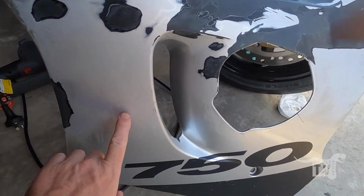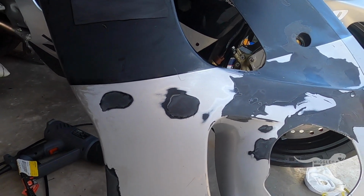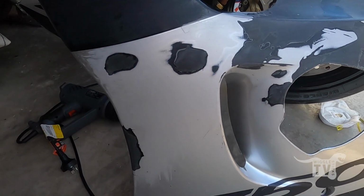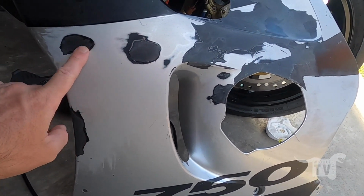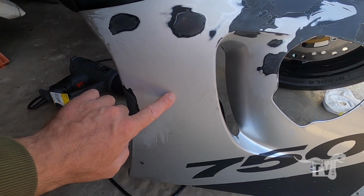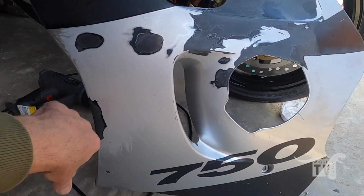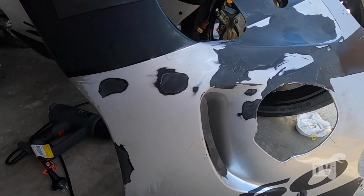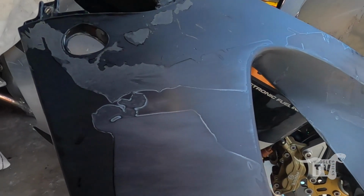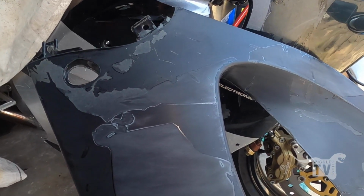I thought this was all a sticker, but it's actually paint, so it's not too bad. I think I can fix it with a sticker, so I'm going to keep sanding it back and get it nice and smooth, and then run another piece of sticker material over here to bring back this line, and then I'm going to try and polish the top section up here to see if I can get it back.